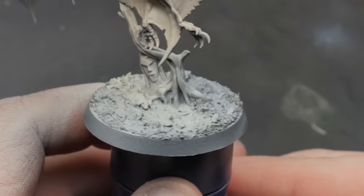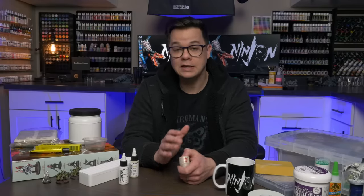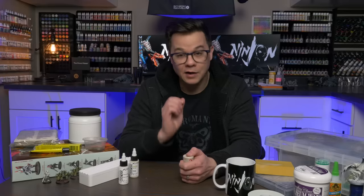Those are the eight products plus a couple of bonus ones that have found their way into my regular hobbying routine in the last year or so. I made this list by asking: if I didn't own it today, would I immediately go back and buy it? Each of these things I feel are super valuable to me. That doesn't mean I expect you to buy all eight, but if any catches your attention, I've spent enough time with each that I really feel it's a worthwhile investment.